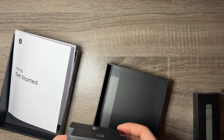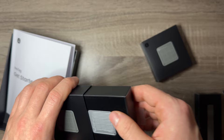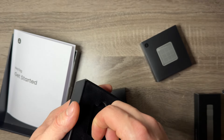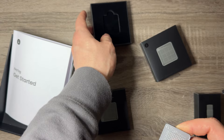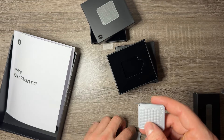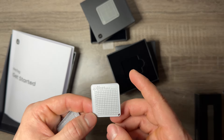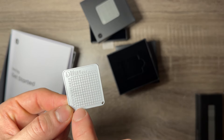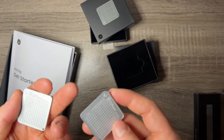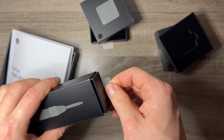It looks like they sent me two in this box. I'm going to unbox them — they look identical and they have pull tabs, which I really like. That's very small — I like that. So it's a little piece of titanium. Both are identical. You make all your punches in these boxes — there are 12 words on this side and another 12 words on the other side. There's also a passcode section if you want a 25th word, a secret word that you can create yourself. These little plates get punched with the included tool.